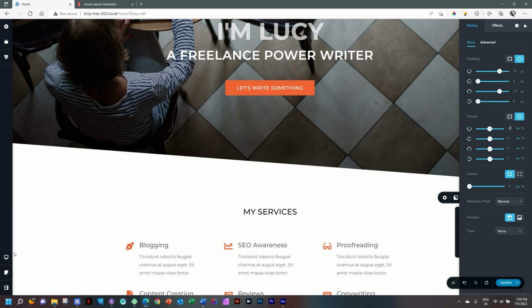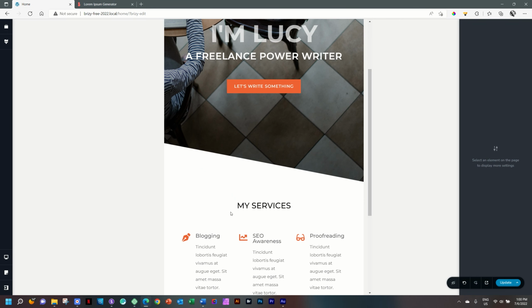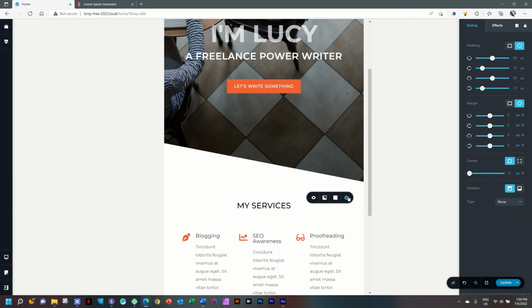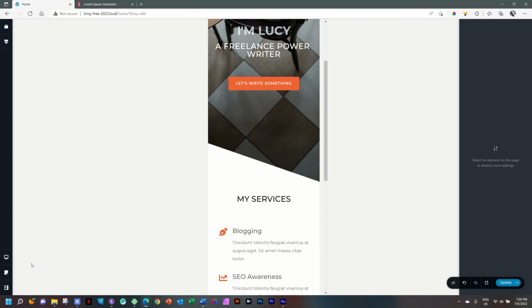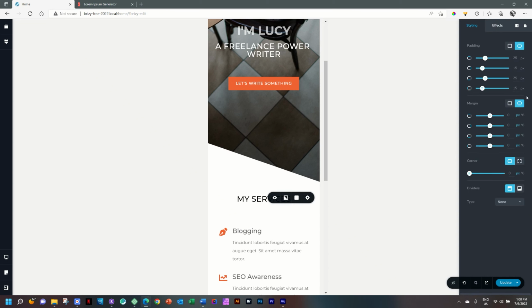We do the same for tablet. Let's go to tablet, select it, go to margins, top margin, just 2 pixels down. We're splitting pixels here. Mobile, same thing. Go to my services and select the margin at the top, 1 or 2 pixels down. No one's going to notice that little corner being cut off. Well, I do. So let's just make it -1. I think -1 will be okay.